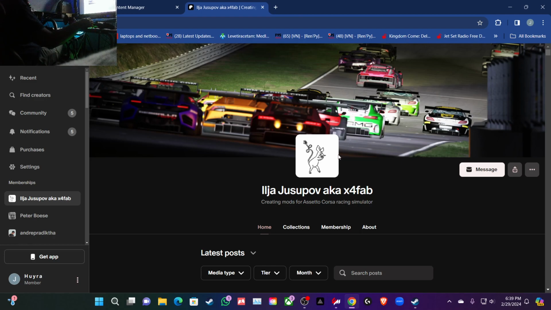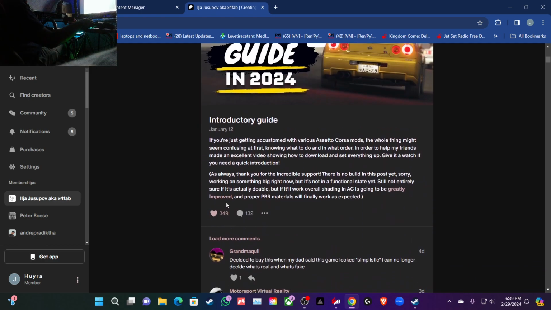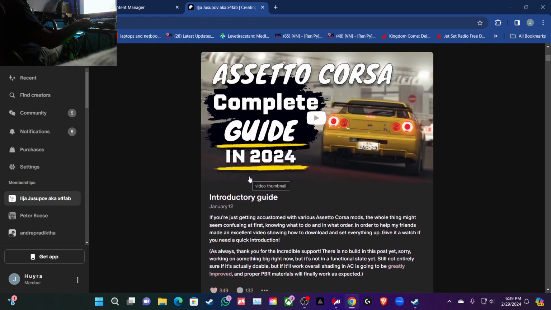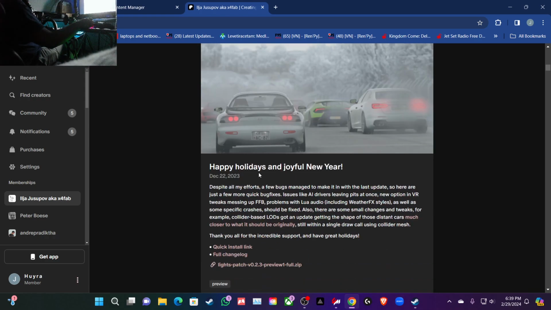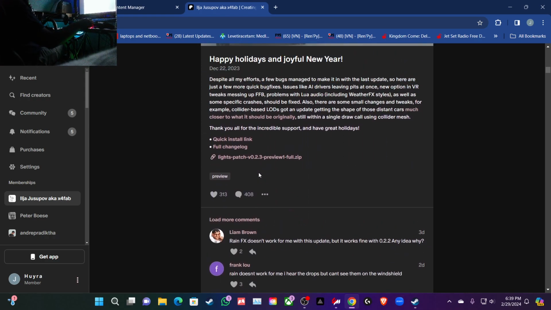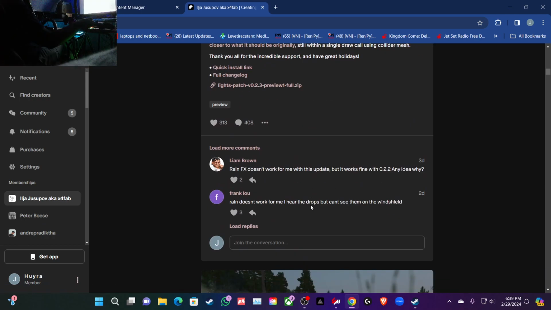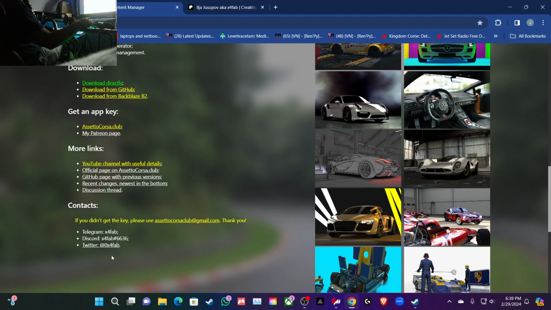So yeah, as you can go down here, he has his own guide on this, but what I want to do is just a simple tutorial. This is paid. For example, this is just his Patreon, and he has a specific version of Custom Shaders Patch, but you can get Content Manager completely free.